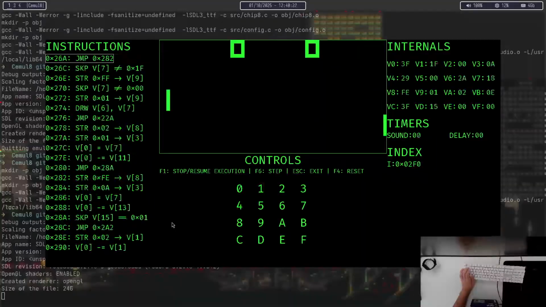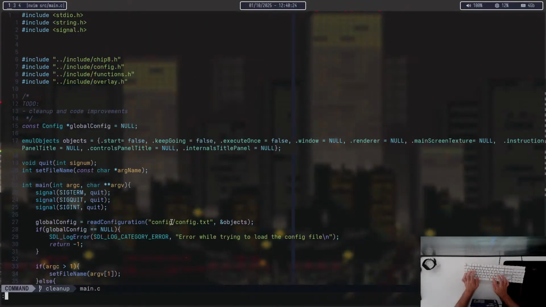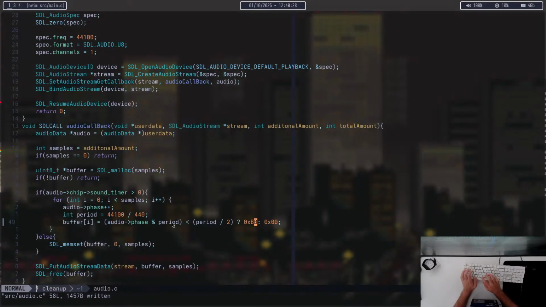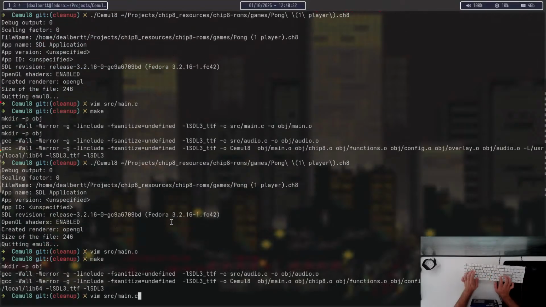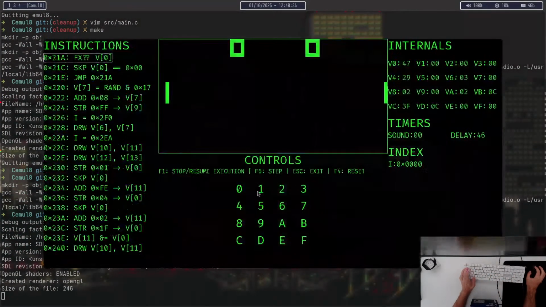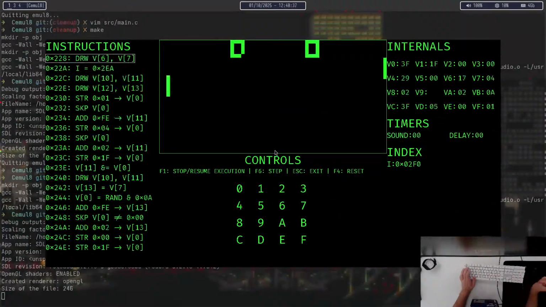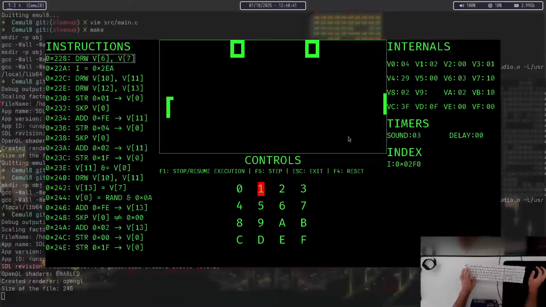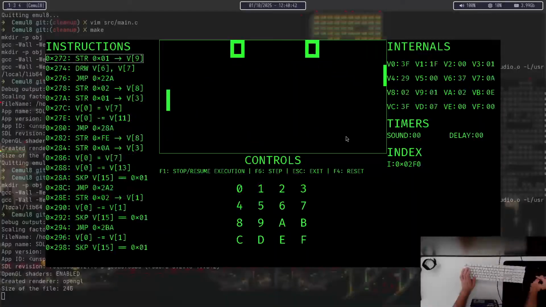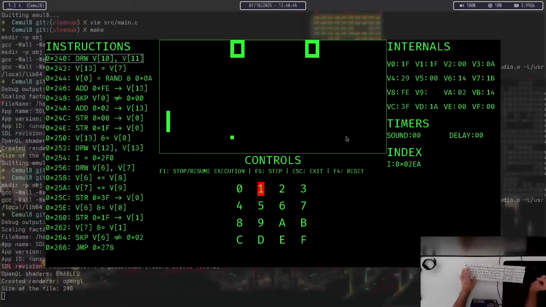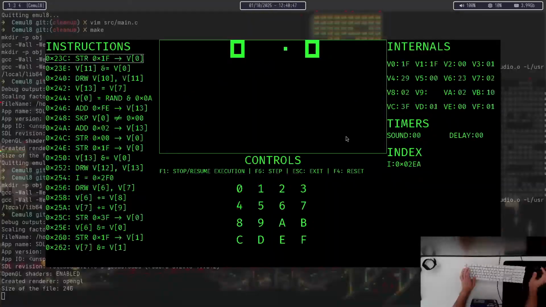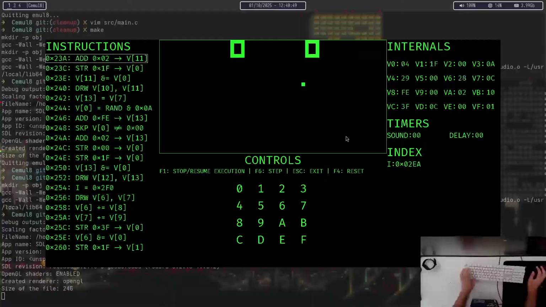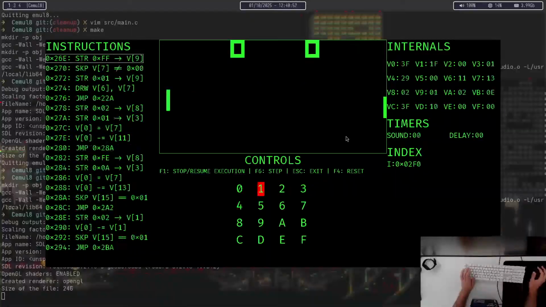Couldn't tell if that's any lower in volume, to be honest. Where do I have it? Okay. I did not mean to delete all this. Okay, that is definitely lower. Yeah, I might just leave it like that. You don't need to hear the whole thing. You just need to know that a sound is playing. That's all you need to know.